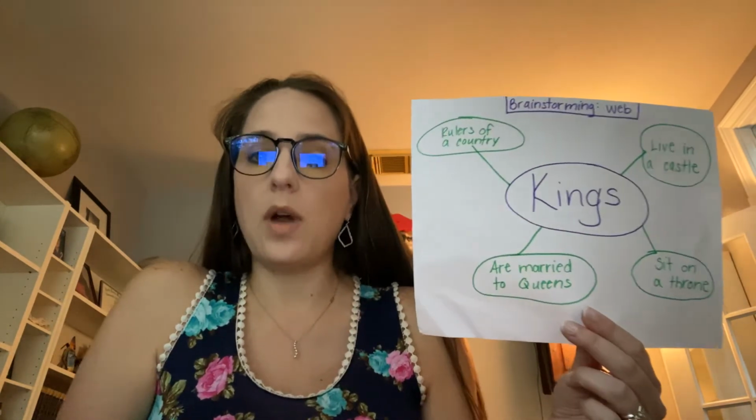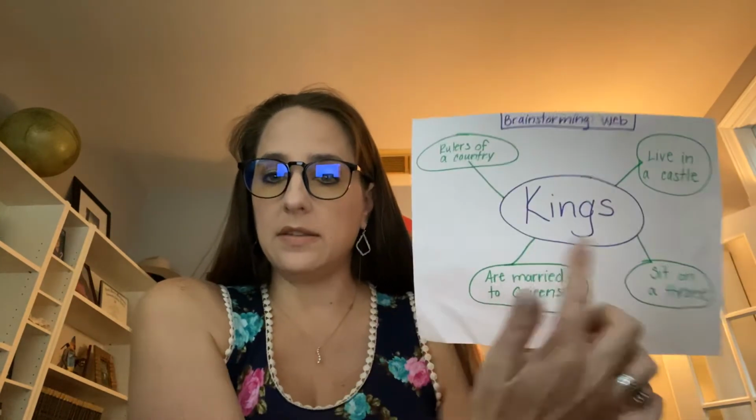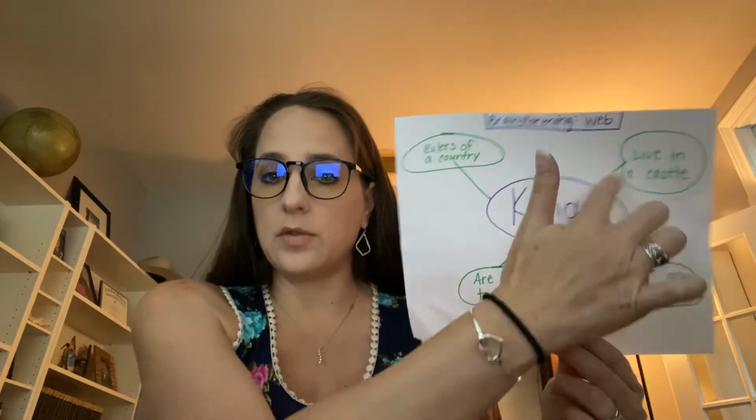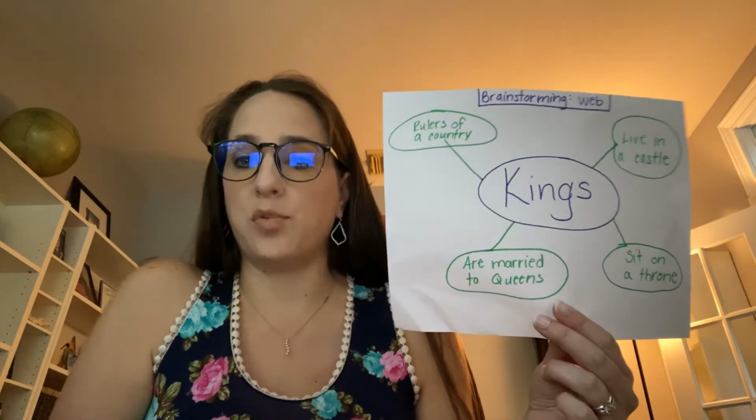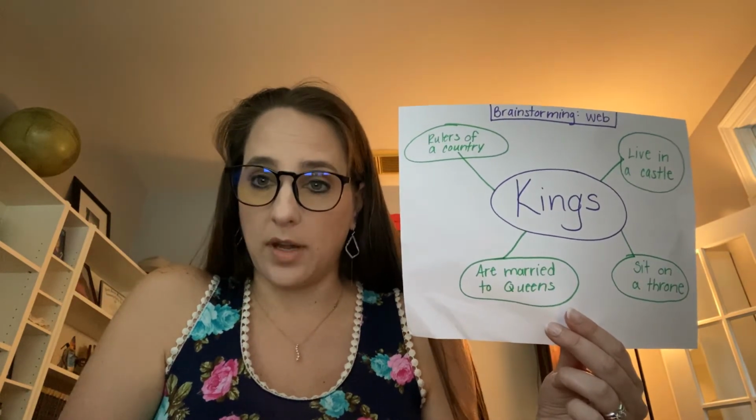So you guys can create a web like this, put your topic in the middle, and then your details for your story around it. This is a brainstorming activity for your story, okay? Or you can do the list like Philip did, okay, where he listed real things he wants to put in his story, and then he listed make-believe things he wanted to put in his story, okay?